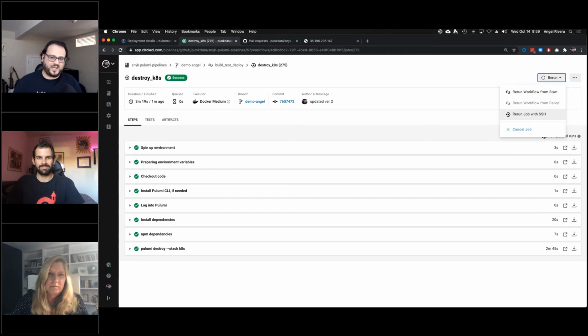All of this will occur again, so it'll replay that particular job. This is more useful in the failed sense, but you could still run it on a passed job or a green job. Basically, once this finishes running and your job fails again, the executor or the runtime that this ran in, which is a Docker container, will stay alive and will give you all the SSH details that you can use to then SSH into that runtime and debug in real time.